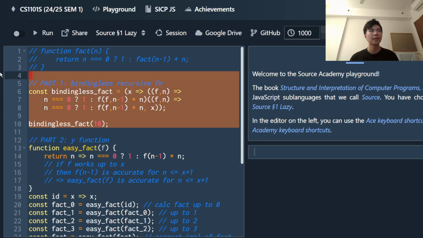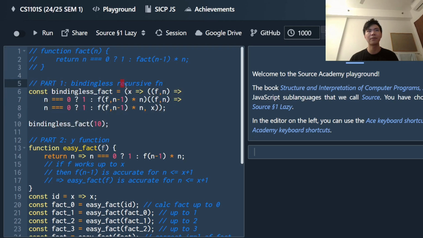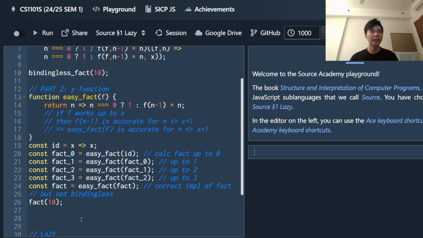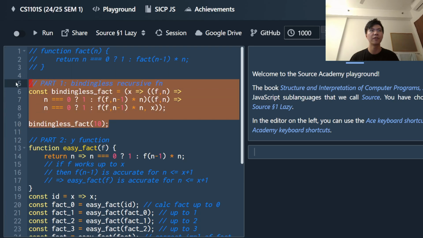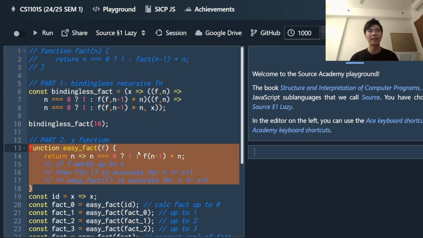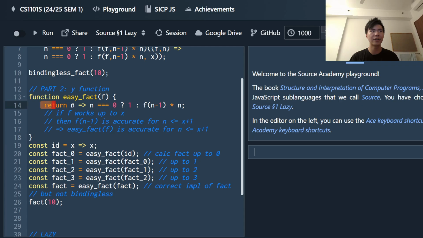So in the first instance, we achieved a bindingless recursive function, and in this case we achieved an easier implementation. We complained that the implementation there was too difficult and confusing, and here I think we have a fairly simple implementation of factorial. I think a human can possibly do this. But we see that it's not bindingless. So how do we merge the two and get the best of both worlds? That's where part three is going to come in.